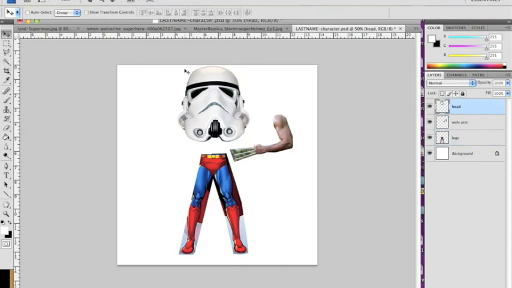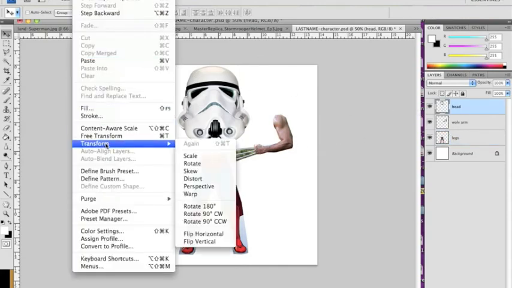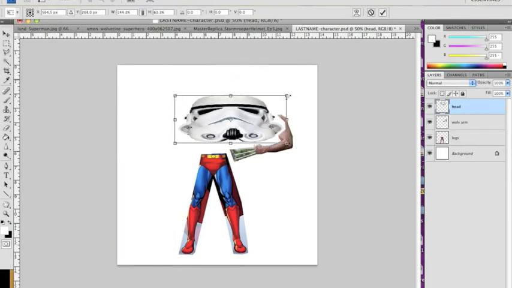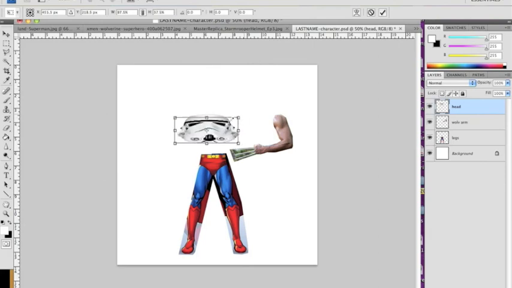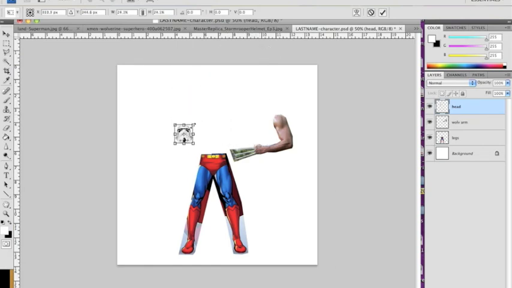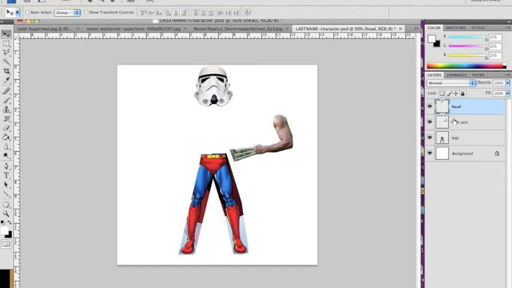And so I'm going to go back to my head layer. I'm going to go into the Edit menu, and just like we did in the last project, I can use the Transform menu to scale. What that does is it turns on the properties for me to scale. Now when you grab the corner, you run the risk of disorienting your object. A good tip for this is to remember to hold the Shift key when you grab the corner, and it proportionately changes the helmet. So I'm going to make the helmet what I think is a good size. I'm going to hit return and move that into position, move my arm into position, go find my torso and start putting this together.